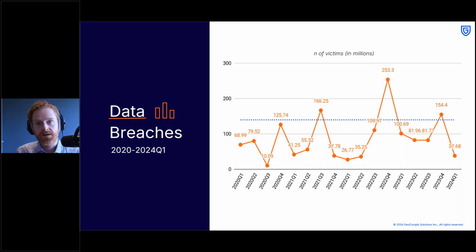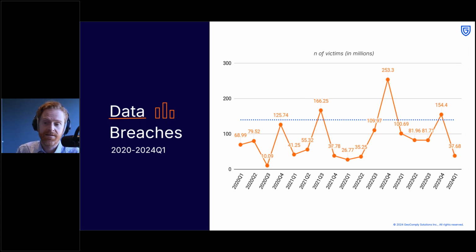Now, what we tend to say is that virtually everybody has been compromised. It's not a question of if you will be a victim of identity theft, but very much when you will be a victim. And you can see here, we're looking at some quarters in 2022 with 250 million people being affected by data breaches in the world. So at that speed, everybody's a victim. You have more than 120 million people being a victim every time.